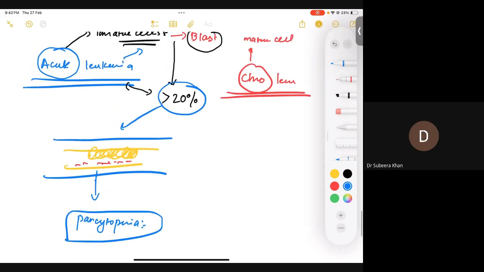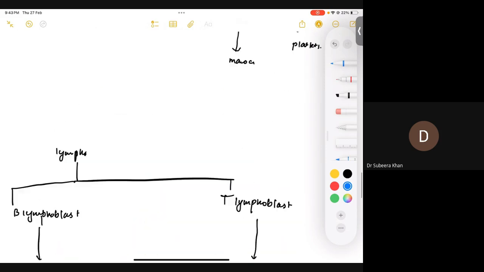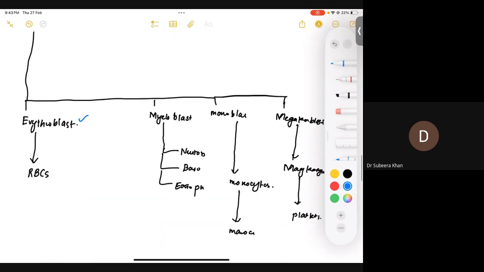Okay, so the point is that we are having neoplastic proliferation of immature cells. Immature cells or blast cells are of no use; you need mature cells. So if you have an extra, cancerous proliferation of greater than 20% of these immature blast cells, it's going to occupy a lot of space within your bone marrow. So you have less space for the mature cells, or in other words, the mature cells are fewer, and all of them are immature cells. So whenever we have greater than 20%, it is acute leukemia.